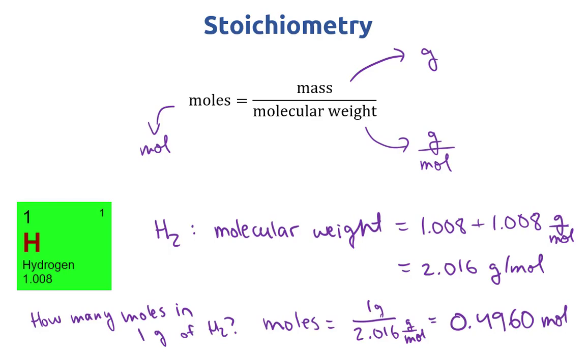The last thing that we're going to go over in this video is how we can apply the mole to stoichiometry. Specifically, if we have a question where we are given the mass of one of our reactants, how can we use that combined with our knowledge of balanced equations and molar ratios? How can we use that to predict other things about our chemical reaction?